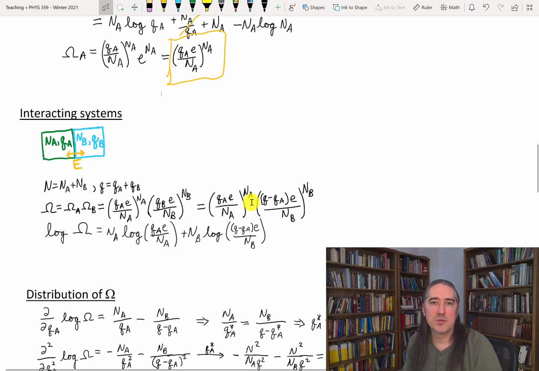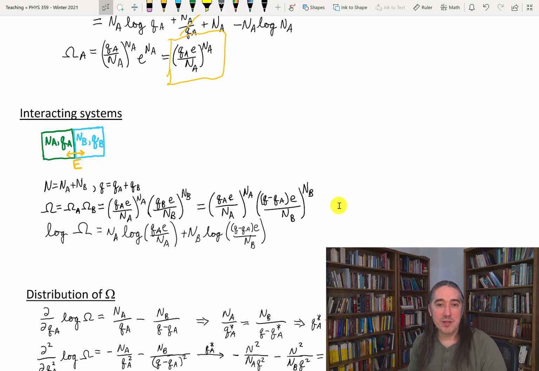And now to make this a single variable, because QA and QB are both variables, but they're related to Q, I'm just going to rewrite QB as Q minus QA. So now we've written this in terms of one variable, which is really what we had all along. If we knew QA, we could immediately say QB because it's just Q minus QA. And again, we're going to do this all the time. This is a really big number, right? This is something raised to the NA, which is already a big number.